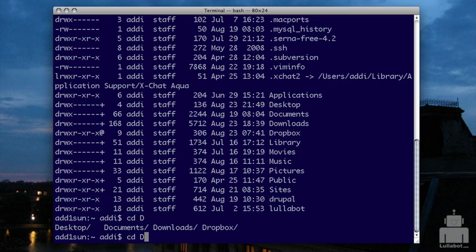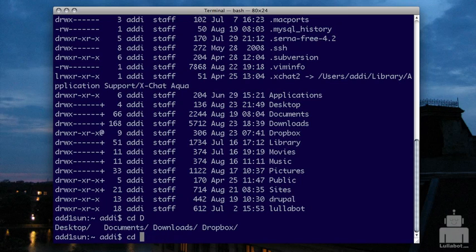It is case sensitive, so this is something to keep in mind. You'll notice in our listing up here, we actually have a folder for Drupal, which also begins with D, but it's a lowercase d. So this is a case sensitive thing. It's only looking for capital D directories. So what I need to do is type enough letters in that it would know.